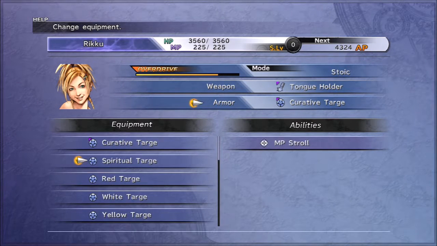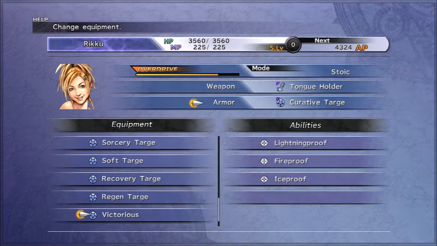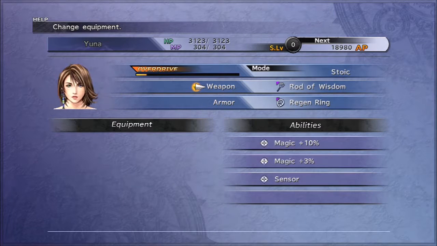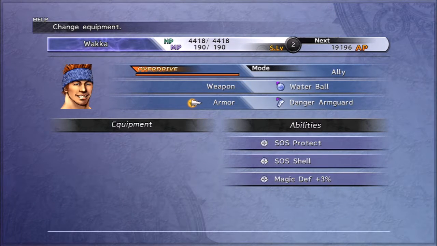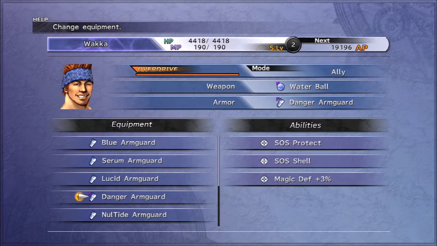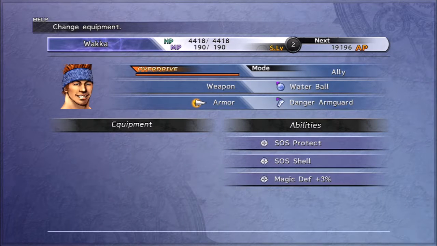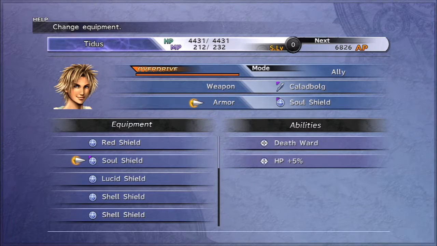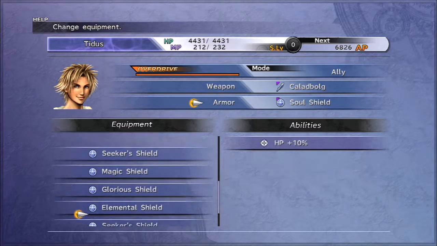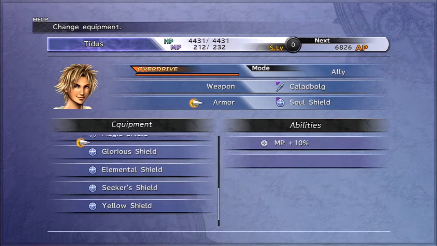I just don't know. Let's go with the accessory we just made. This one here. I'll leave it, I guess. Okay, SOS shell and protect. I want something that confuses. I want something that defends against petrification, if I can.